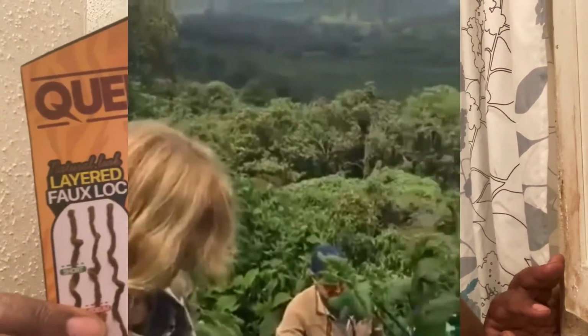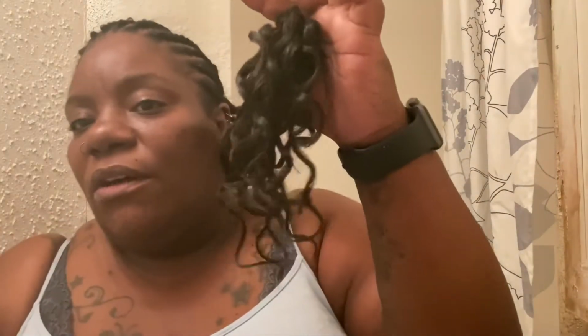So, what I'm going to be using today is the Zury Quindam Layer Faux Loc, 1B, 22 inches, Boho Go Go. And these are Faux Loc. I did some of the back. I mean, they are long. They're like curly. I don't know if I have enough. I think I bought like a 7-pack, but it doesn't bring that many. So I'm trying to figure out if I should just do the front first and see what happens.